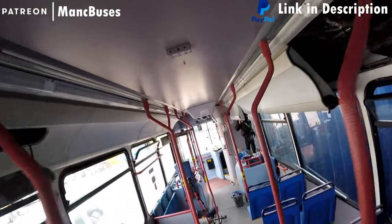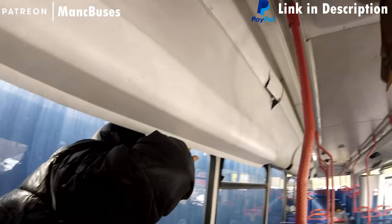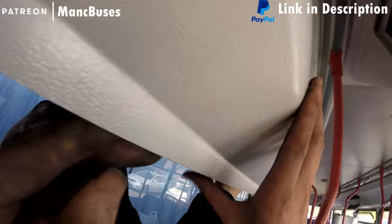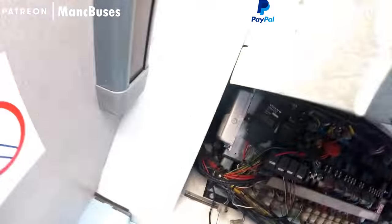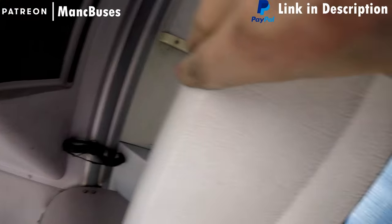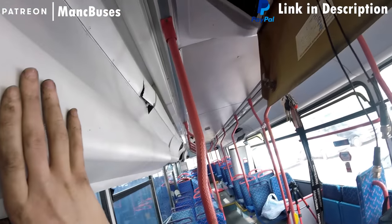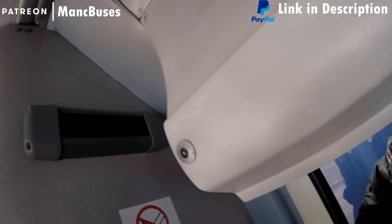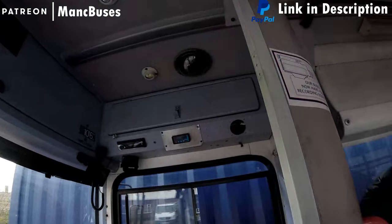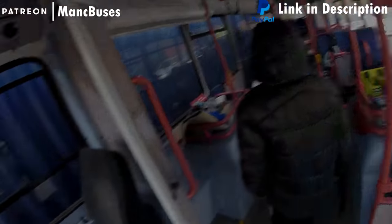Just means we might end up nipping out to go get the bits we need. How much cable we got left? Not a lot. This is how far I could get it. Right, and what we need to do is get it to here, to that top corner there, to feed it through. Ideally, we could just feed it straight through, to come through here, at the top panel there. So, what we might do is just nip there in the car.